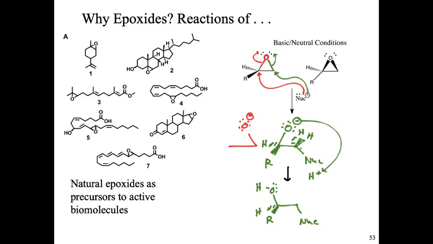When did I add the acid? After. How would I signify that in my reaction? I need to show this as multiple steps. Step 1, nucleophile. Step 2, acid. These must be distinct steps. If they aren't distinct, I'm adding the acid at the exact same time, and what does the acid do? Neutralizes the nucleophile. The reaction doesn't go anywhere. Okay? So this is basic or neutral conditions.